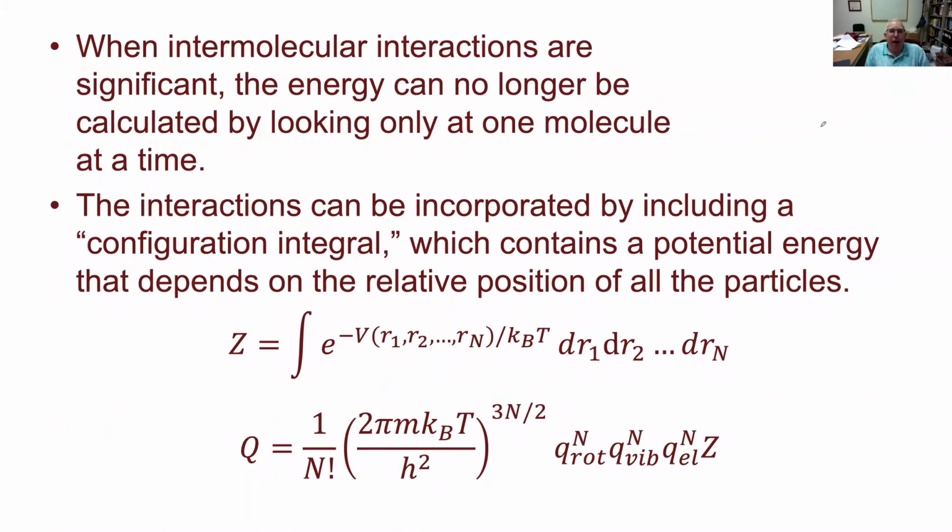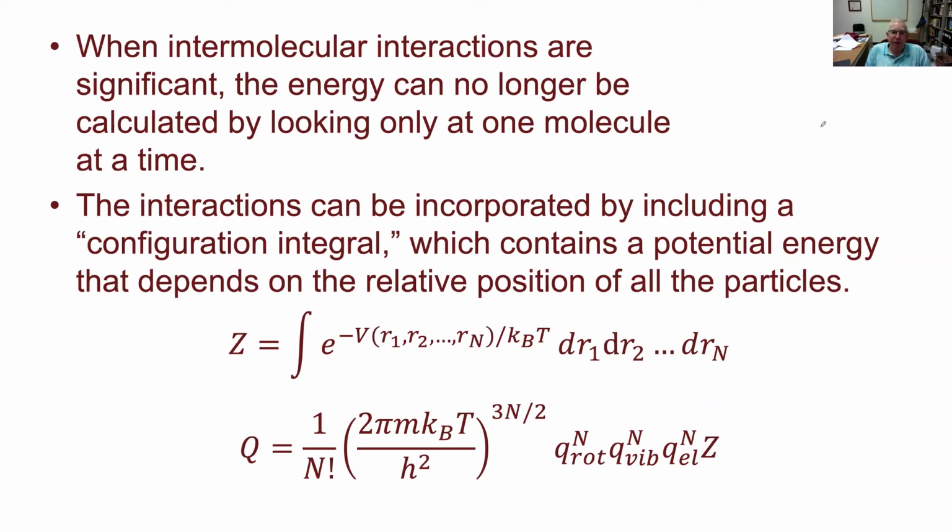All right. If we put these intermolecular interactions into the statistical mechanics machinery we've been working with, then we can't calculate the partition function or the energy or any of those things by going one molecule at a time. Right? All the work we did in chapter 5 up to this point, we always did by saying that if we knew all the states that one molecule could have, then we could use the states from one molecule and figure out how a large collection of molecules would be spread out over the same states, as long as no one molecule was influencing any of the others. If the particles interact, it doesn't make sense to do that, okay?